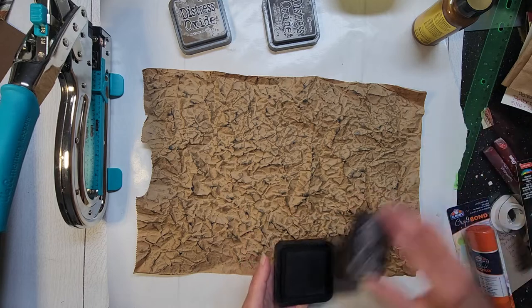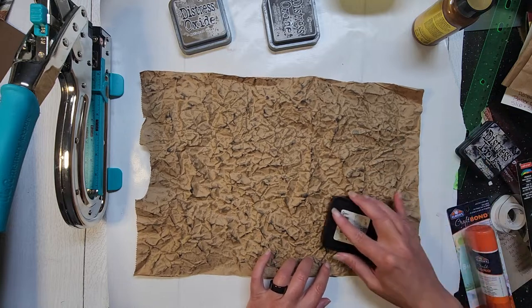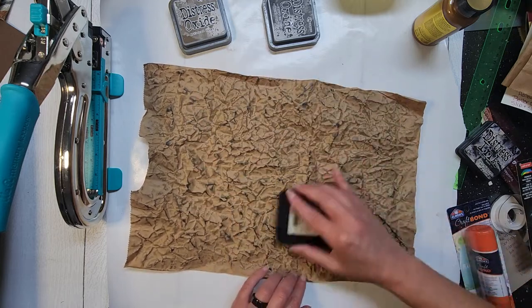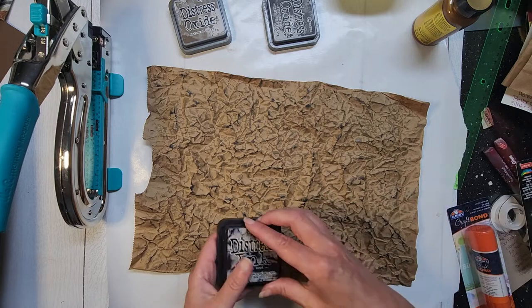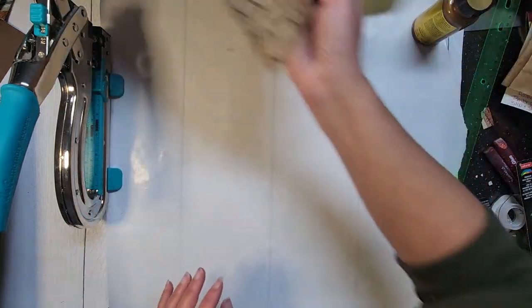So I'll do that in a minute. Okay, so I'm pretty happy with this. I'm going to use the same... I don't even know if I'm going to use this piece when I end up doing it, after I cut it out, but I know I'm probably definitely going to use this centerpiece. I want to get it good. So I'm going to use the same three colors when I do the other three pieces of paper that I have. Actually, I'll go ahead and do that.